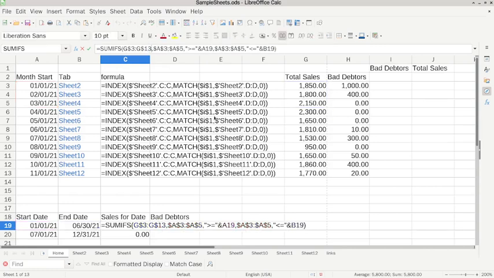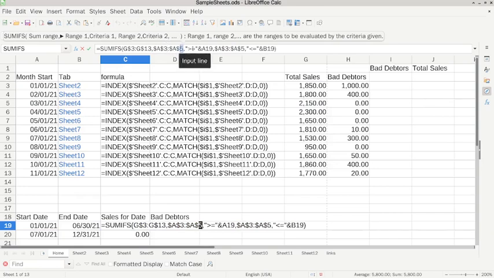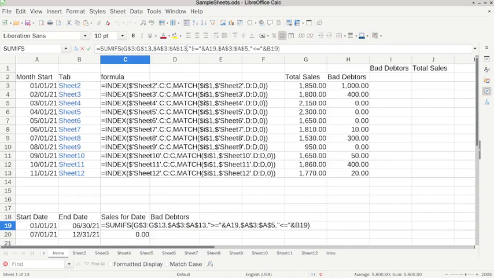And then the range that I'm going to look at is the date range, so it's A3 to A13, and that's looking at any date greater than this one in A19.